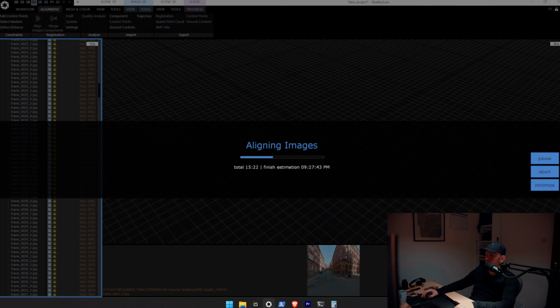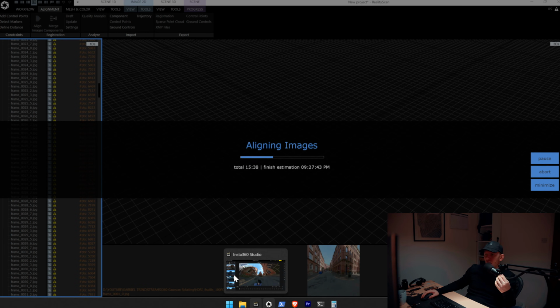We just need to wait for RealityCapture to do its thing, which is very slow. I'm thinking to cancel this and redo it with a smaller number of images. I hope this is going to go a little bit quicker. Cool.